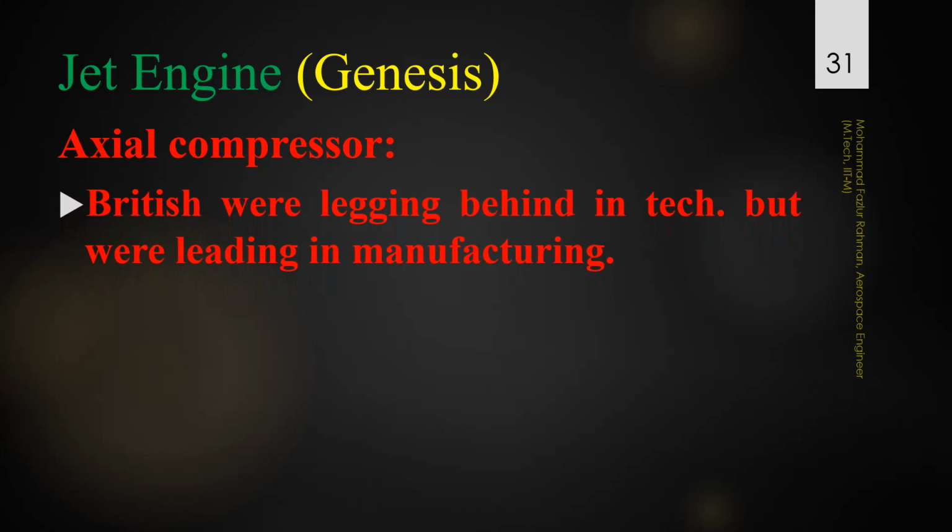At this point, the British were lagging behind in technology, but they were leading in manufacturing. They were not thinking much towards the axial design, and they were just going ahead with the centrifugal compression itself, trying to make more and more advanced versions of this type, and they were doing nice production in this.